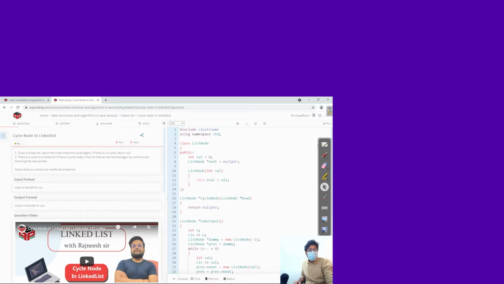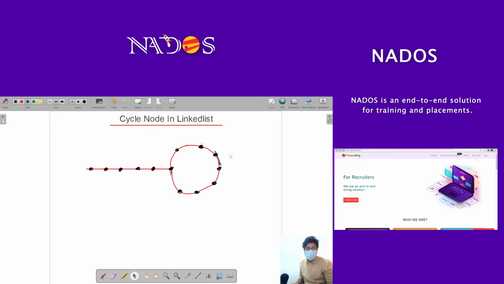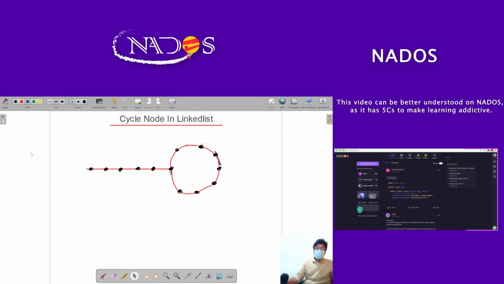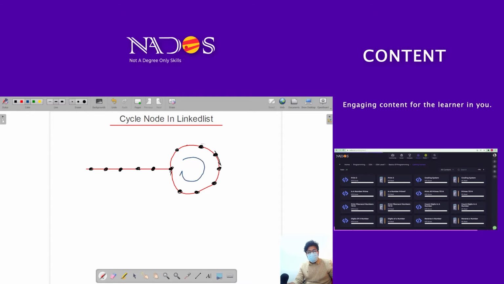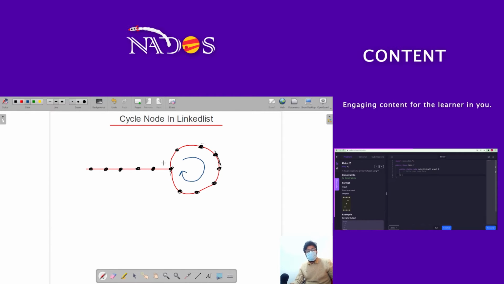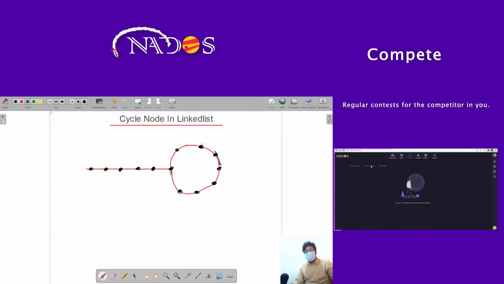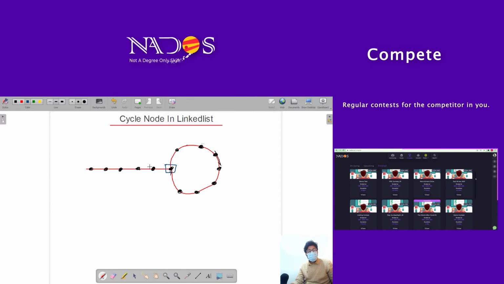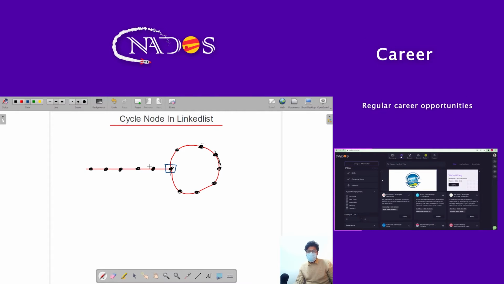Now let's get to our open board and I will tell you the question statement, and after that you will understand its approach. So let's start now. This is a linked list we have been given, and this is the cycle which is present in our linked list. What we need to do here is return this node, the node from which the cycle is starting. This is the node we need to return.